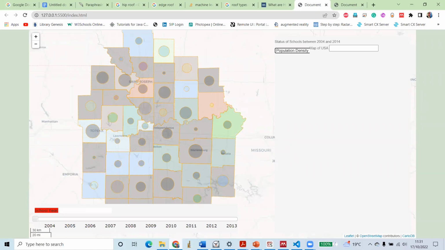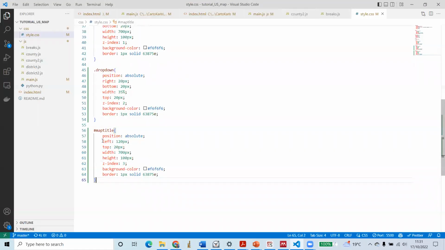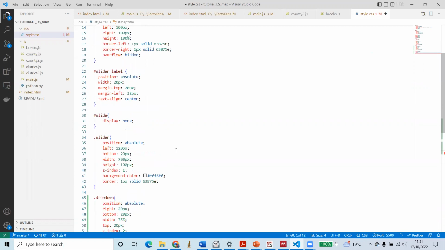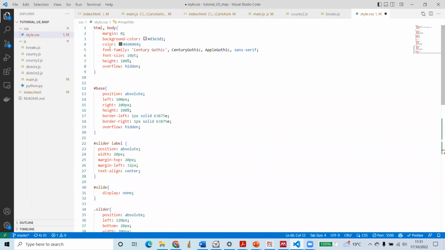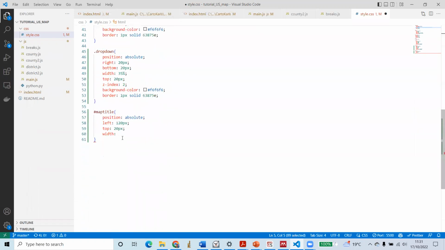It has gone somewhere, so we don't need this position or anything, but we are going to use just the font size and font family for map title.